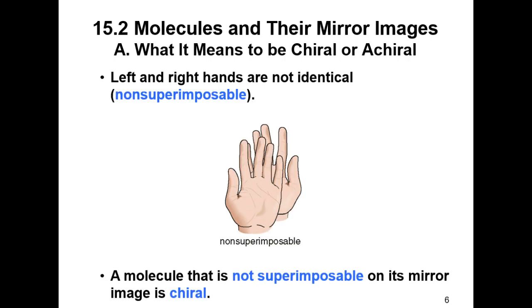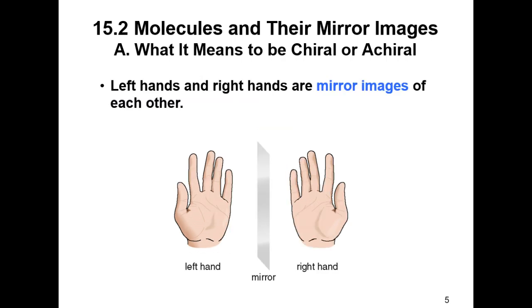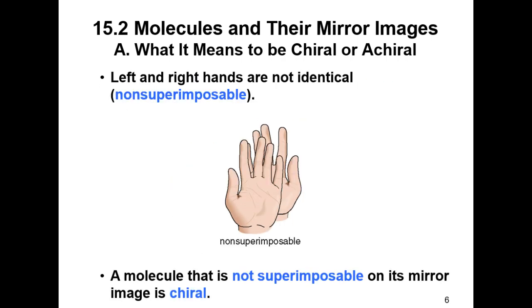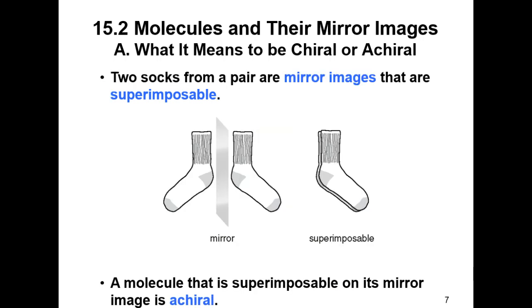Okay, so this kind of shows you that your right and your left hand are mirror images. They are not identical. You cannot superimpose them on top of each other. If you try to put your palms up and try to put them on top of each other, your thumbs do not match. If you flip your right hand over, your thumbs and all your fingers match, but notice one's palm up and one's palm down, so they're not mirror images. Therefore, it's called chiral. So pretty much a mirror image of anything that is not superimposable is what's called chiral.